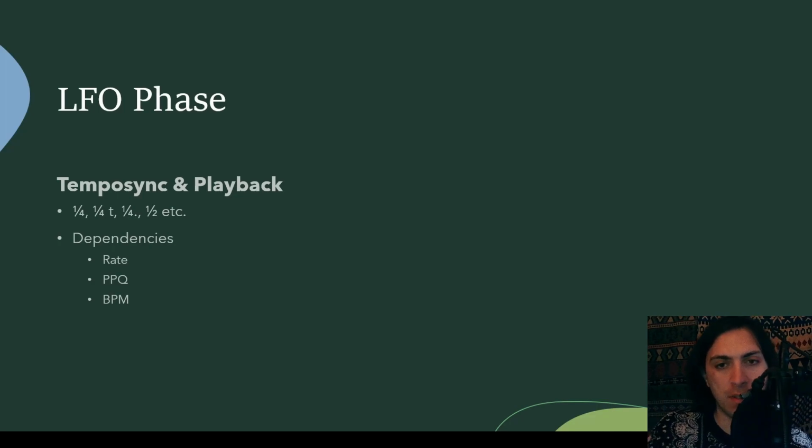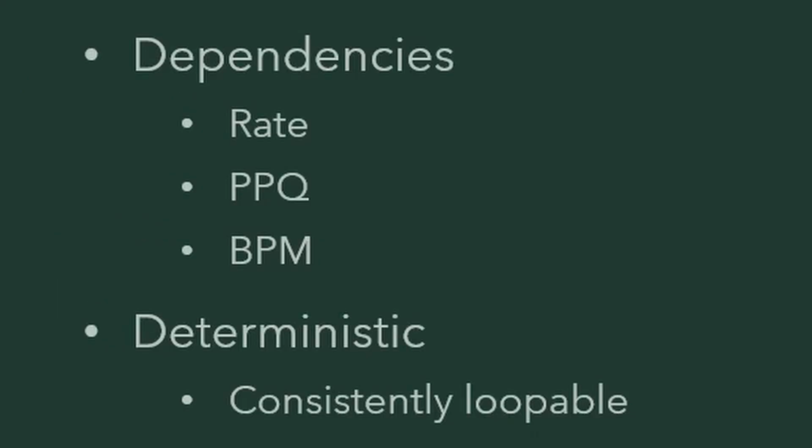I'm saying that very specifically, that it's only during playback, because when there is no playback, the project position doesn't move, but the LFO still has to keep on going. So even when temposync is enabled, all these dependencies are not true anymore when the playback is turned off. So this is, let's call it, deterministic LFO phase, because whenever you come around at the same project position again, for example because you are looping the project, it will sound exactly the same because you're running over the same phase again. That's why I define deterministic as consistently loopable.